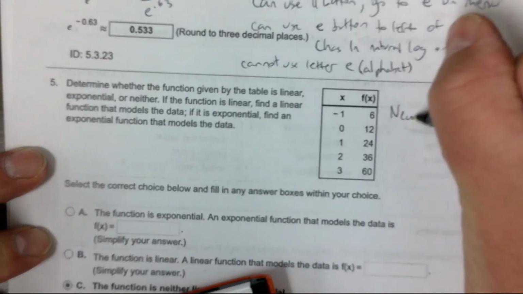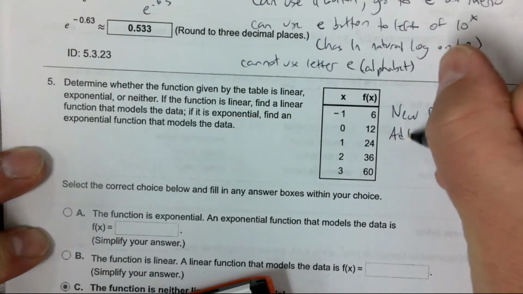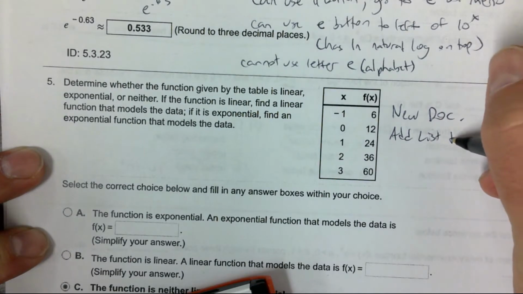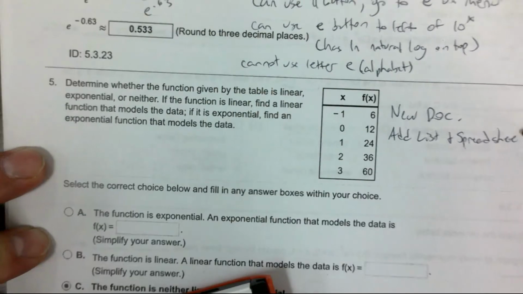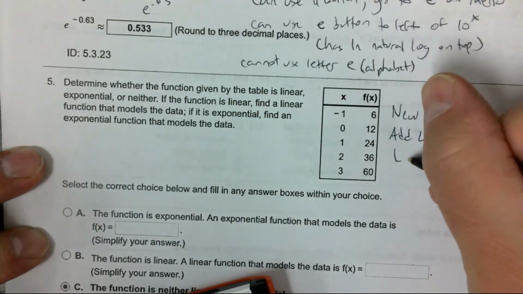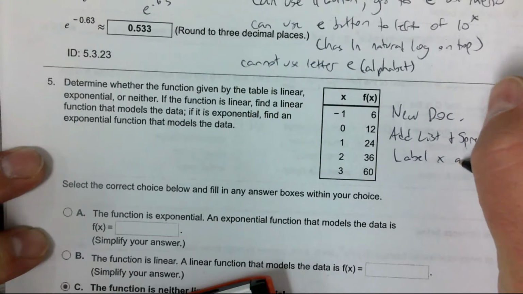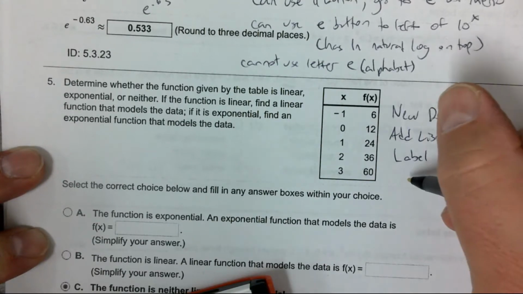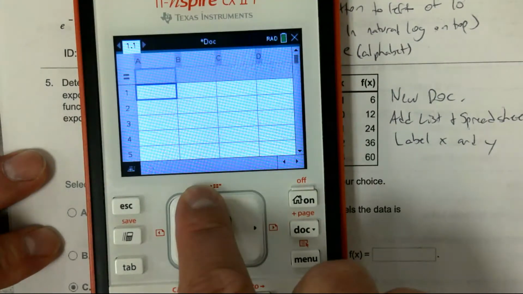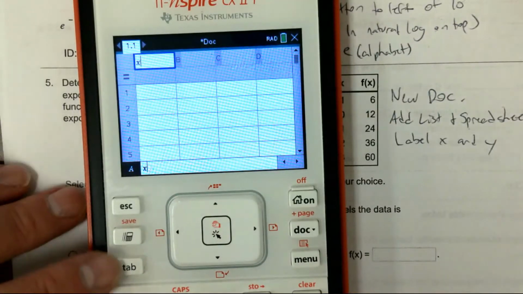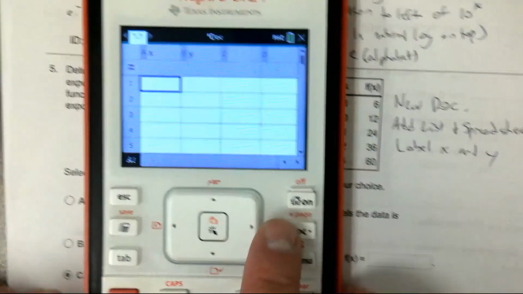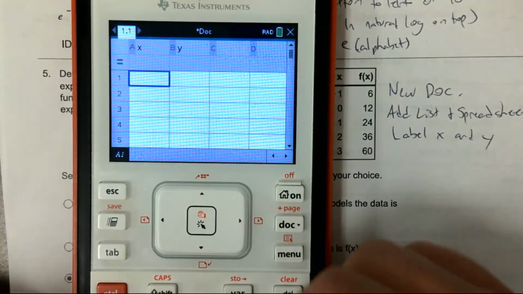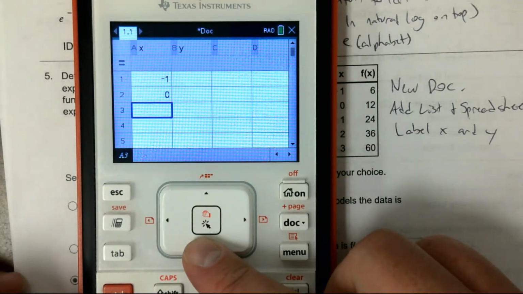New document, add list in spreadsheet. Label X and Y, and then enter your data. So you have X here, Y there, -1, 0, 1, 2, 3.